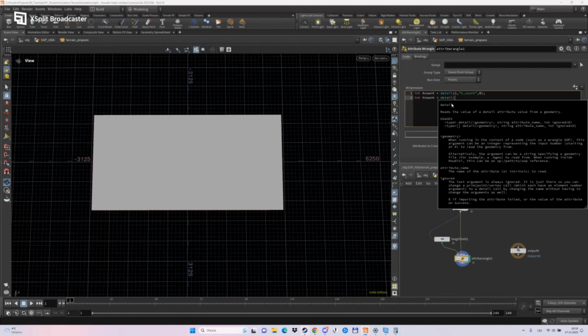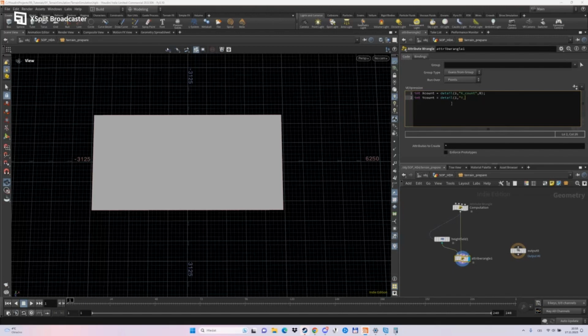Okay, y count 0 and size, the attribute one and size, set the attribute zero, keep count, count, set.